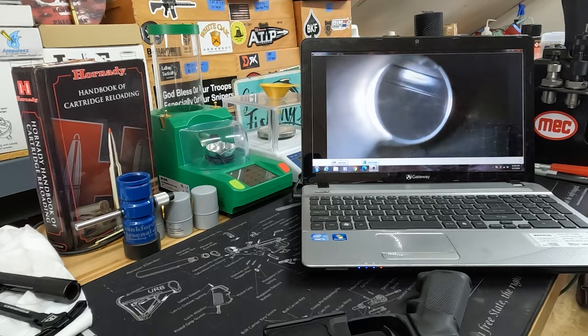As we get farther down the barrel, this may be why it was on sale so inexpensively. Along the edges of these lands and grooves, the upper edge of the landing groove is really rough. It's an inexpensive barrel — it'll have to break in, and I may have to get some JD bore paste out and work it a bit. I'm not sure I will, just based on what I see further down.